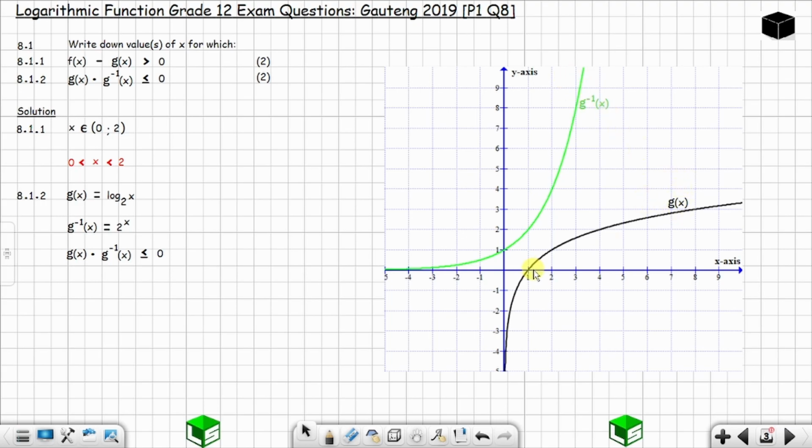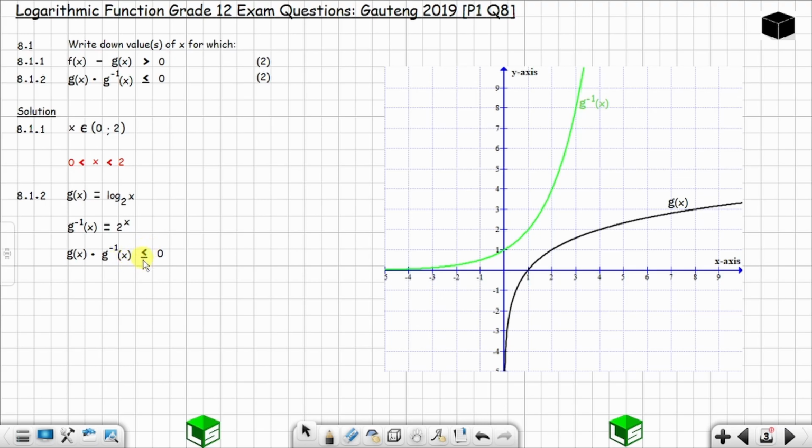So you need to have one negative and the other one positive, because you know that negative times positive, you are going to get negative, right? So when you compare the two graphs, you can see only from 0 to 1, the graph of g is negative, right? From 0 to 1, the graph of g is negative. And from 0 to 1, this graph is positive. It is even positive everywhere. So you need this part. When this is negative, this is positive. Negative times positive, the answer is going to be less than 0. Less than 0 means negative.